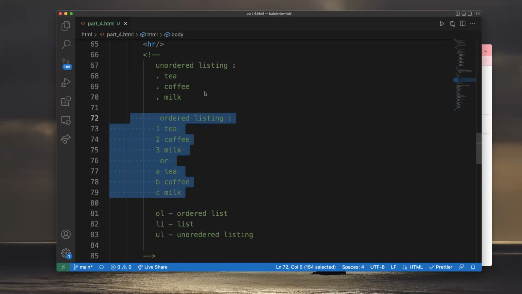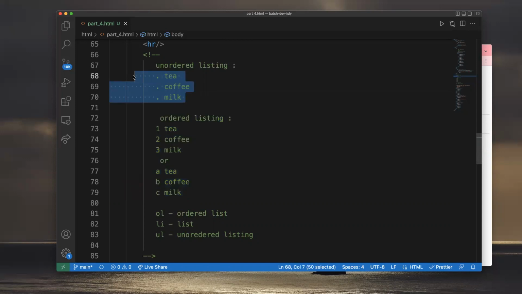So what is meant by unordered listing here? Unordered listing means you are going to display the data in a radio button format or a circle format or square format. The text will be associated with particular unordered values like circle, square, likewise.